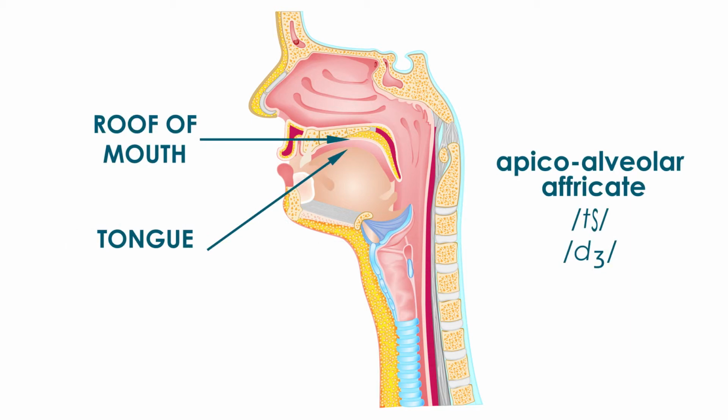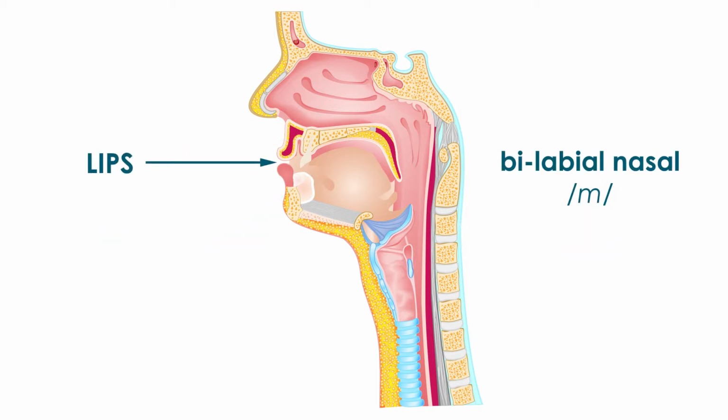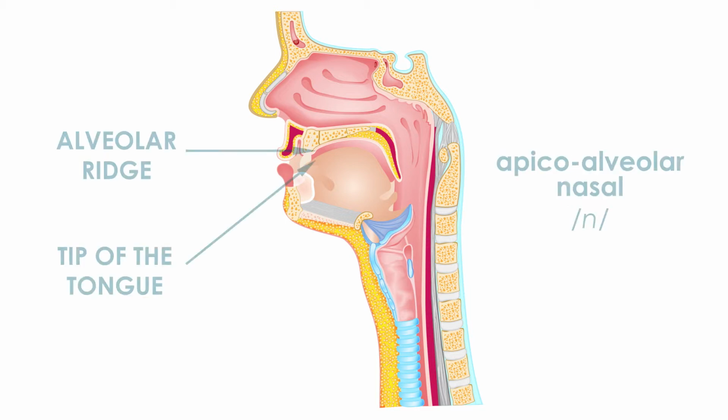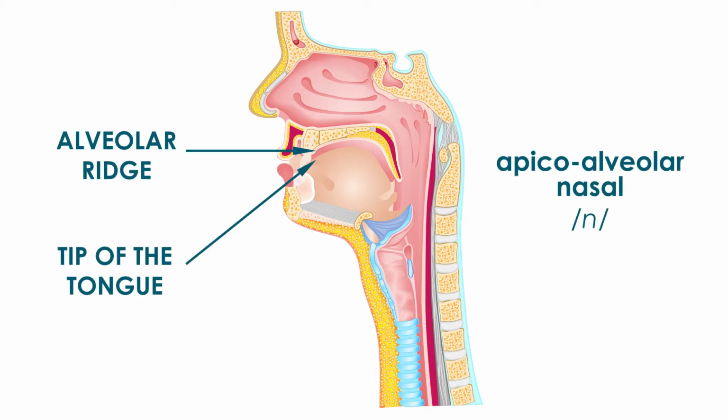Between the stops and fricatives is a pair of affricatives. These alveopalatal phonemes are produced when the airflow is restricted more than with fricatives, but it is not completely stopped. One of these 2 phonemes is voiced, while the other is not. The 3 nasal phonemes sound like humming. No air flows out of the mouth. Instead, it resonates in the nasal cavity. All 3 of these phonemes are voiced.